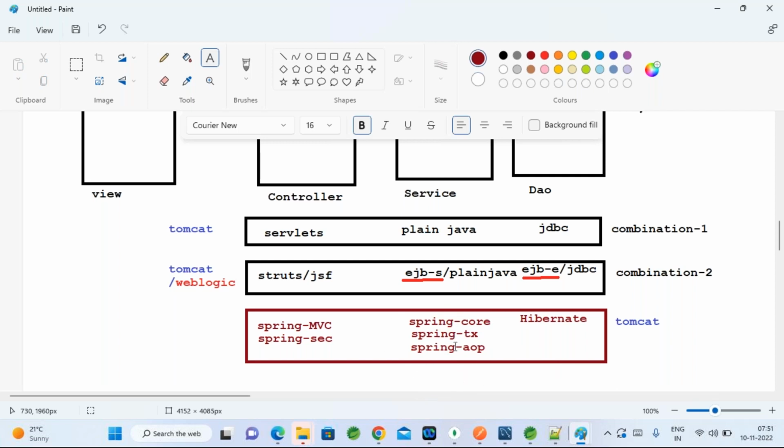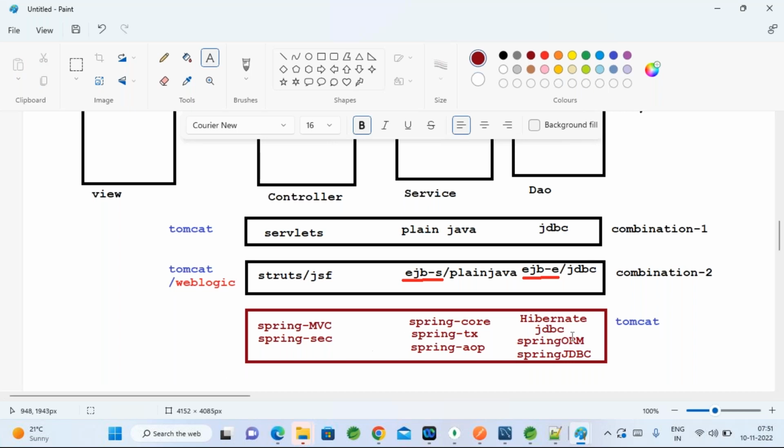Spring AOP support we have. And here, if you want to use Hibernate or JDBC, they have given support. For Hibernate, they have given Spring ORM support. We call that module Spring ORM. And if you want to use JDBC style, Spring JDBC they also give. Internally they use JDBC only, but they made JDBC operations simple, and ORM operations also simple. ORM itself is easy. Again, they made it even easier in Spring ORM.